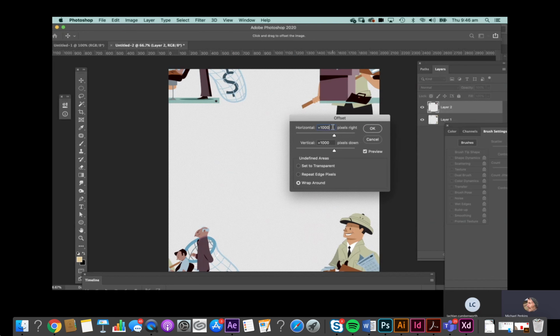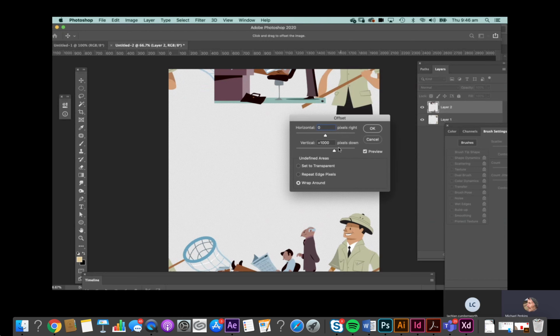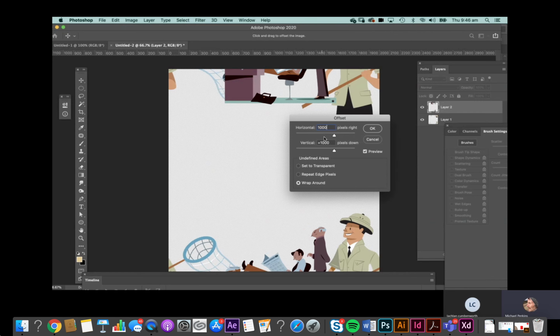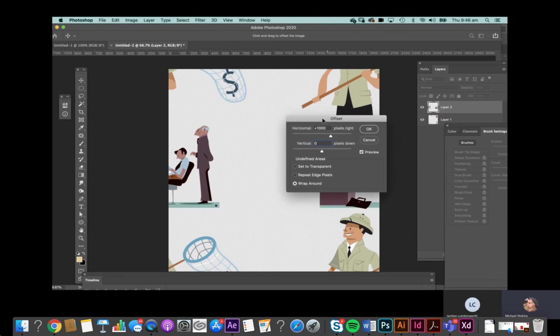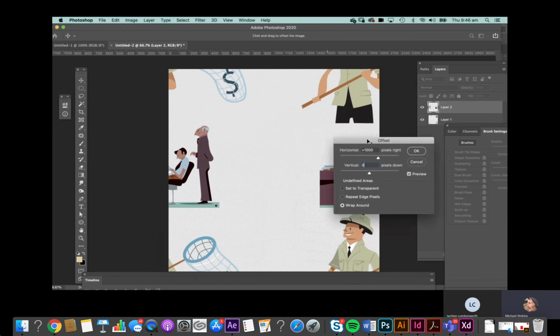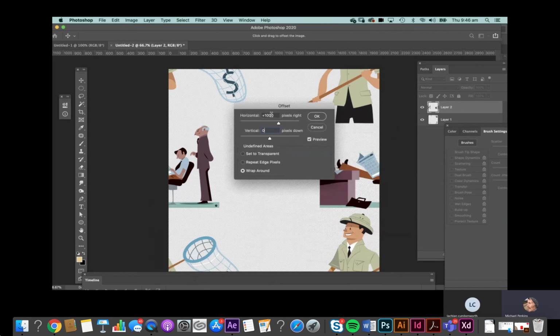But I don't actually want that, do I? So I'm going to change that number to 0, which is quarter. And now it's mapping to the top. Maybe I'm going to change that back to 1,000. Again, these are half numbers of my total size, and that looks good to me. So you can see those numbers are half of my overall 2,000 pixel document. Just remember halves. Okay, I'm good to go.